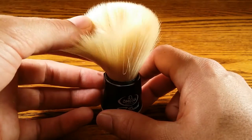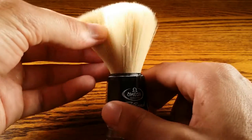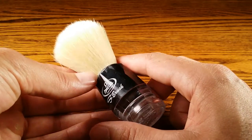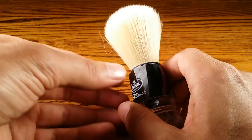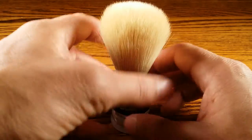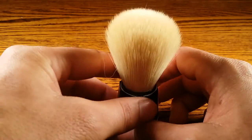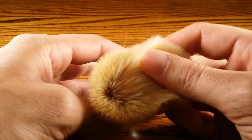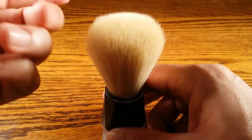But after using it for a while, I think the build quality is pretty decent. I haven't really noticed too many synthetic hairs falling out, and I know that badger and boar hairs come out a lot easier. Some synthetics I've had in the past had problems, and you can notice that some of the hairs have gotten bent — and that's just from about 10 uses. But overall build quality is pretty good. Hair density is also pretty decent; they packed a lot of hairs into this thing, and since they don't fall out, that helps a lot.